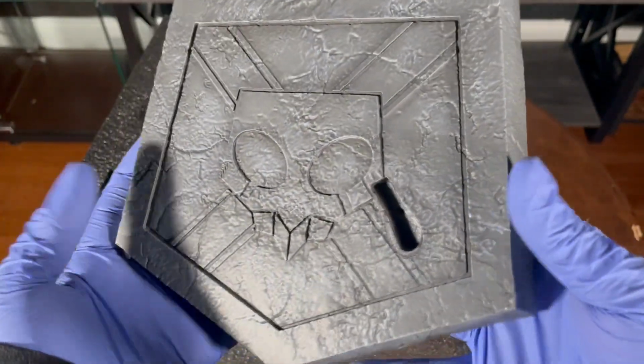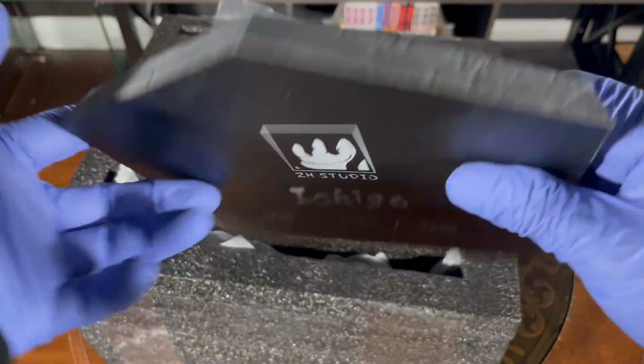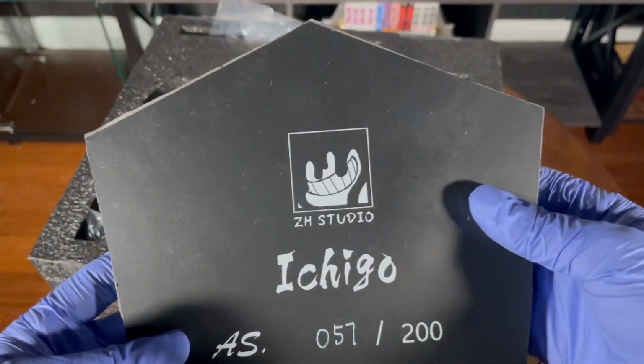Now for the base itself, which is one of my favorite parts of this statue, as it's clearly based off of Ichigo's substitute Soul Reaper badge. Really loved how it turned out.